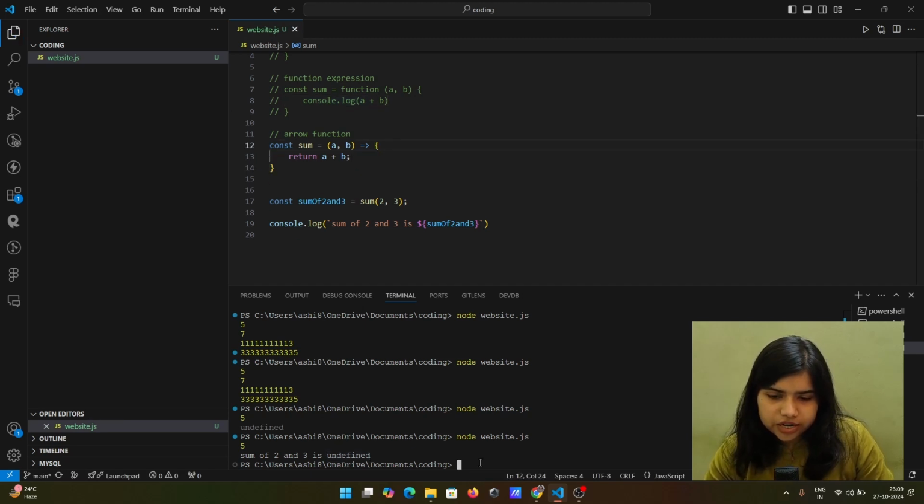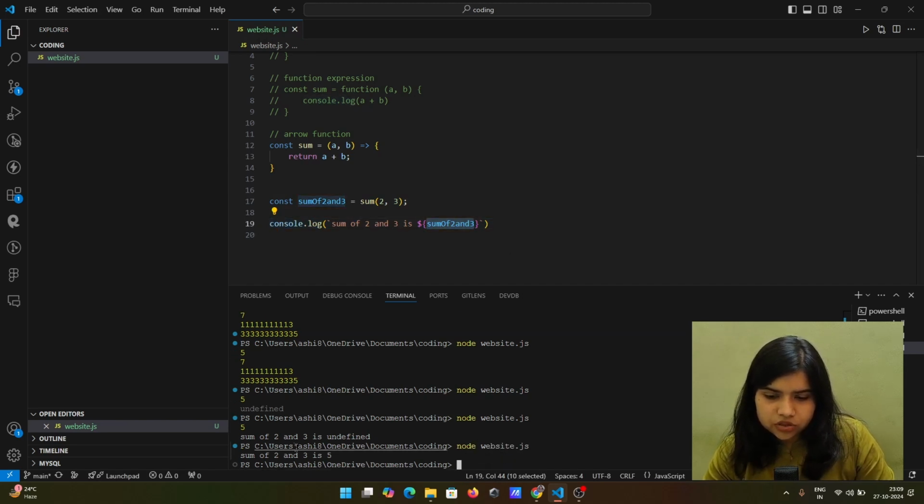And now we can try to do it again, but keep in mind that earlier we were getting this 5 because we were printing it to the console, but now if we run it, we will get nothing from this line. Instead we will get this console.log and we will get the value of it. So let's do it again. So yeah, we are just getting sum of 2 and 3 is 5. We are successfully getting the output.